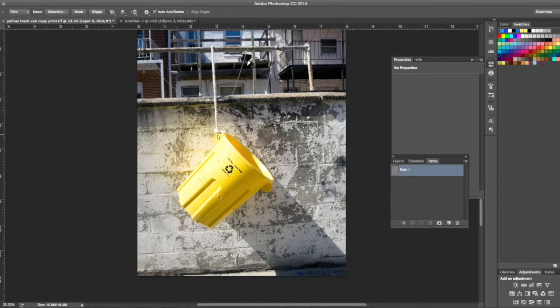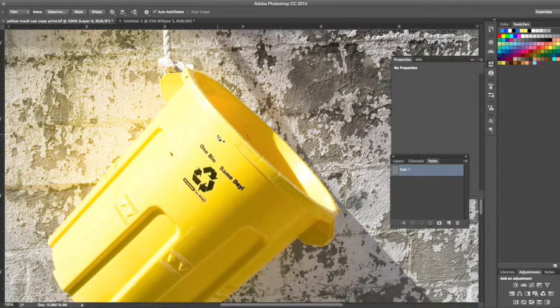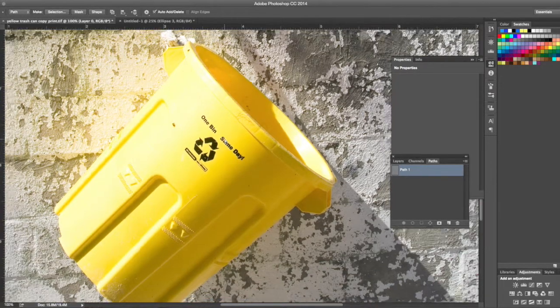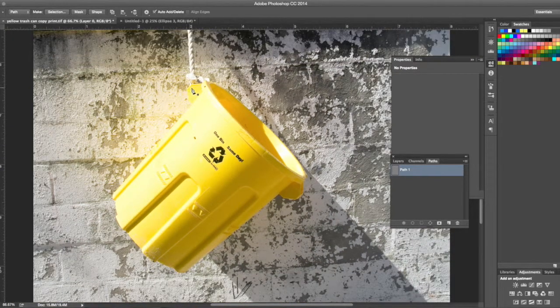So let's zoom in here. Command plus to zoom in, command minus to zoom out. Let's go out just a little bit. All right, so to start, you just click where you want to start. I'm going to click right here. And since we're just using a plain old pen tool, we're going to make many little anchor points. I'm going to click a lot because the more points the better. The reason I say that is that way you can edit and move them around and get really close to the object that you are cutting out or selecting.